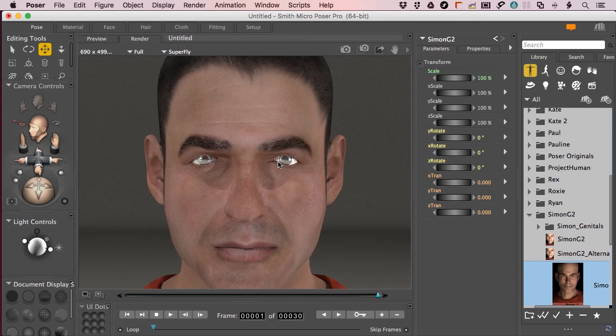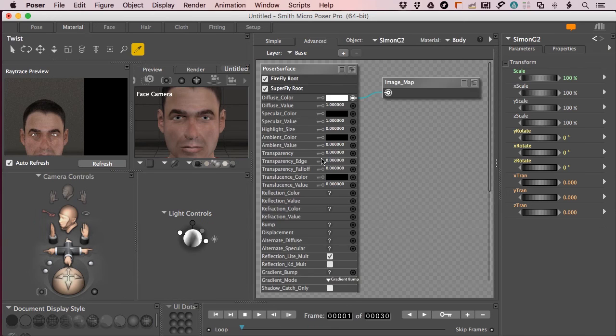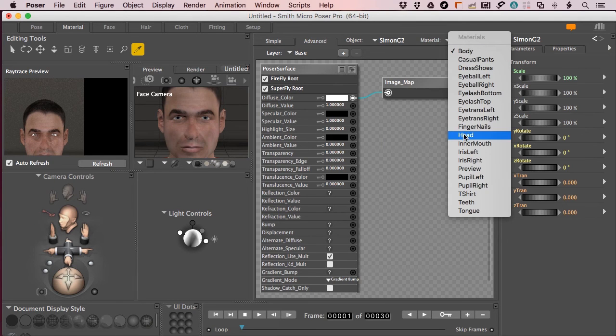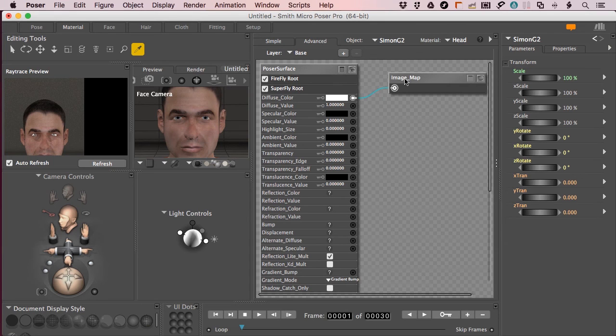This is where you're going to find the biggest issue is with the eyes. How about adding some actual bumps to it right here? Several ways we can do that. We can come into the Materials room right here. And for the body itself, we'll probably want to come to head specifically right here. There's an image map in place.